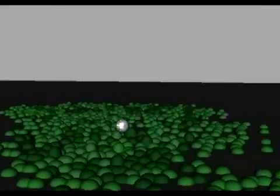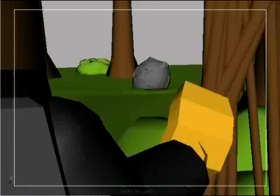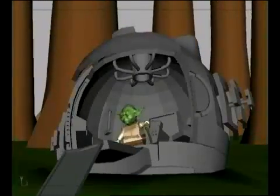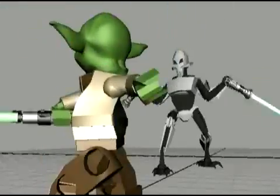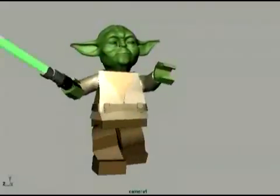We initially toyed with the idea of having Yoda arrive in a pod-like spacecraft that crash lands on the planet Kashyyyk. We had to design the pod, figure out how a Lego version would work, and how Yoda would fit inside. Also, for a while, we considered having Yoda and General Grievous meet for an exciting lightsaber battle. This experimentation phase is where we hone our film down to size, making final decisions on what stays in and what gets left out. Once those decisions are made, it's time to do the final animation.